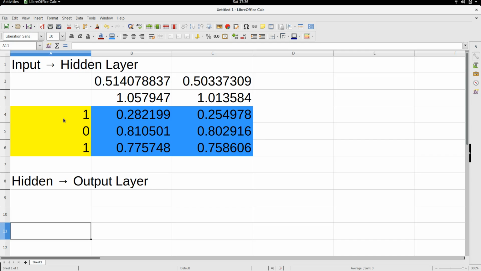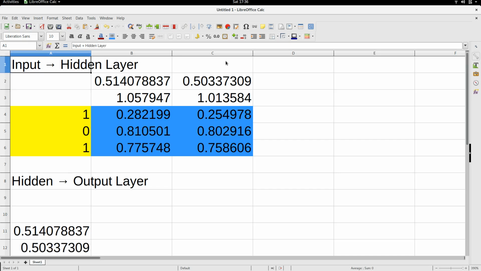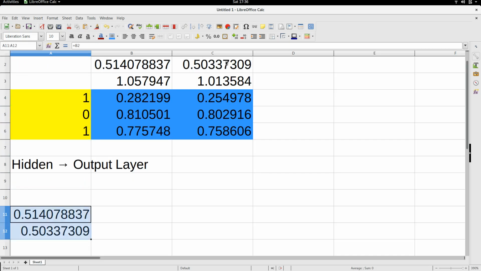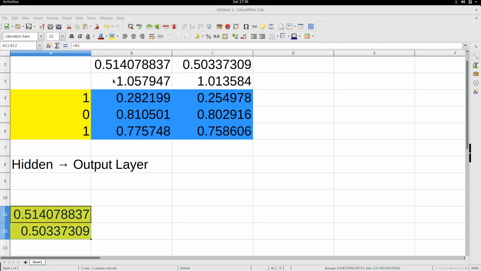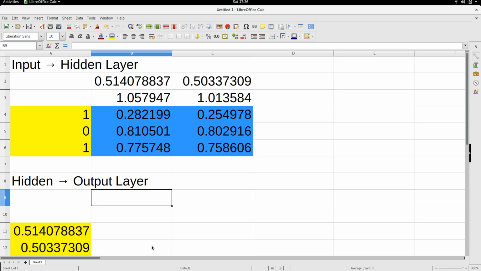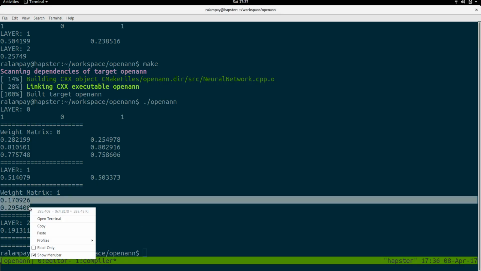Okay, so what we can actually do is we can just reference those values and put it in a nice column right here, and then copy the weight matrix. So just to maintain consistency, this one will be the color yellow. Hopefully it's the same color, and the weight matrix will be these two numbers right here.